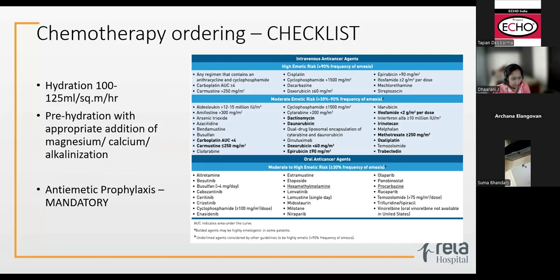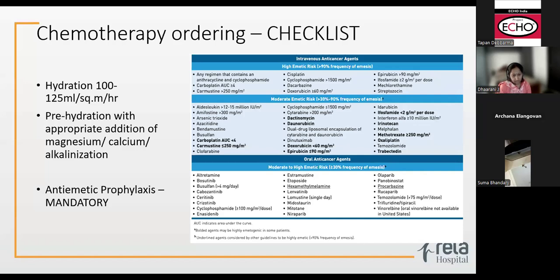Though it is difficult for anyone to write all the details every time, it is very, very important that we go through the steps and write everything in detail, so that the other person who is reading and giving the chemotherapy is very, very clear about it. So the two most important prerequisites, after checking the child is well and counts are good, when we start the chemotherapy, we have to ensure that two things have been charted there.